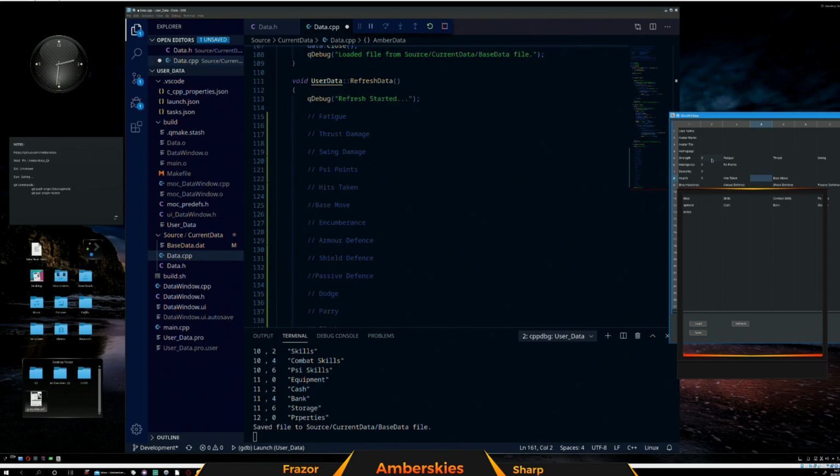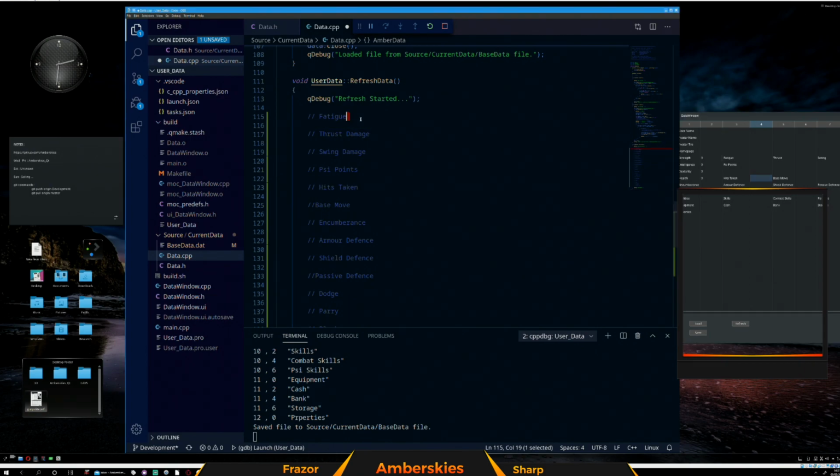So I have to read the value at 4.1, place in 4,3. Yeah, 4.3.